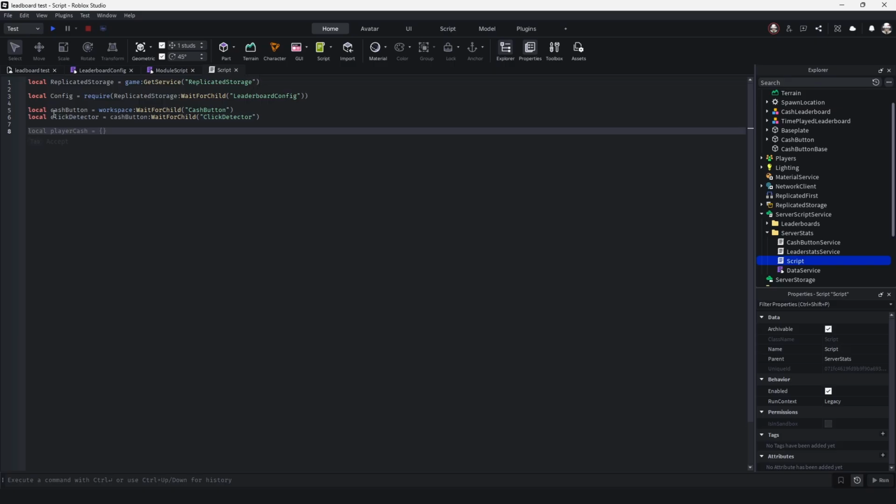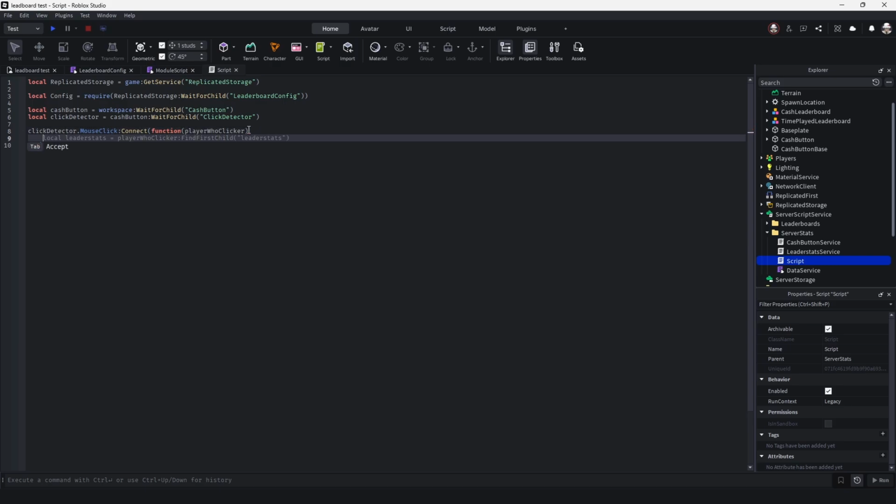So now what we're going to do is the MouseClick fire. So whenever a player clicks the brick, Roblox hands us the player who clicked it as the first argument for free. So we're going to do the ClickDetector.MouseClick, and then we're going to connect a function, which will be the player who clicked. We're going to close this out, and we're going to expand this. So we're going to go right here. We're going to go in.